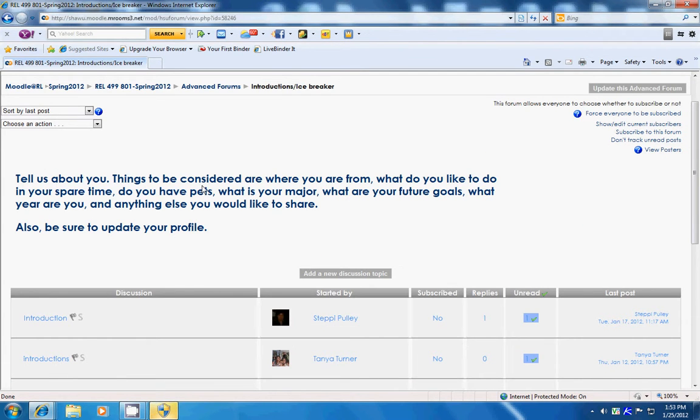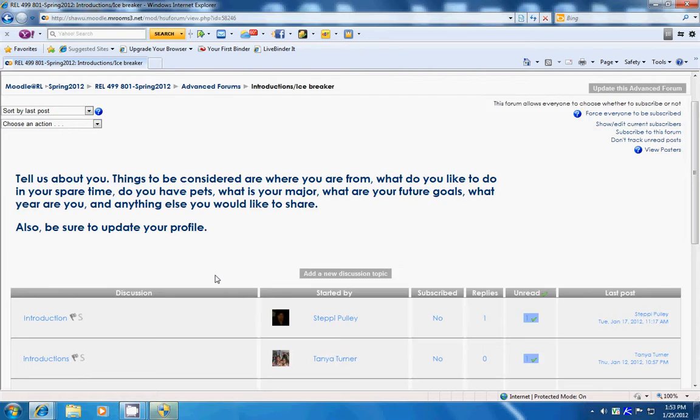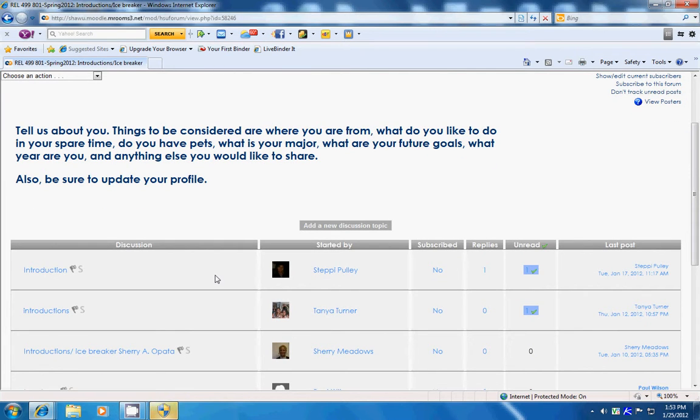Once it's set up, these are the features I want you to look at. If you need to update a forum, you do that by clicking the Update tab in the upper right. Once it is set up, the text of the forum, that is what you're going to say, will appear here. Here is the question. A student coming into it must respond in one of two ways.